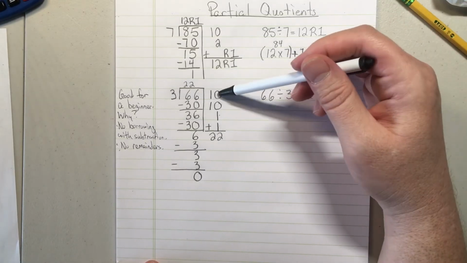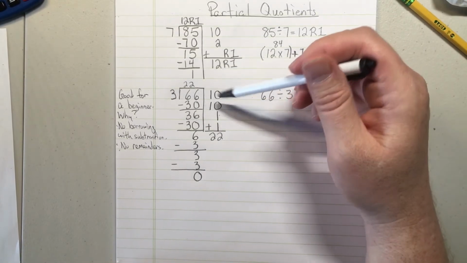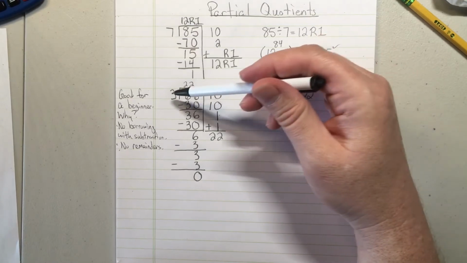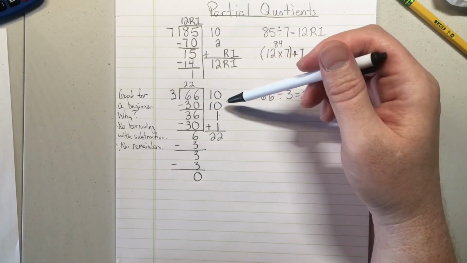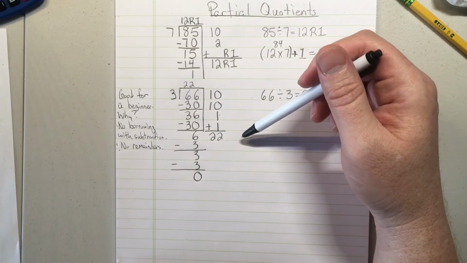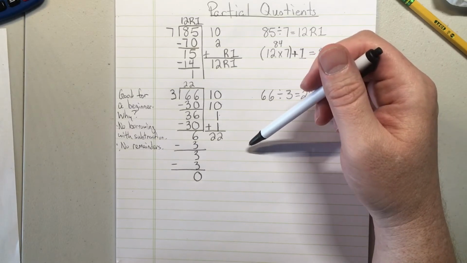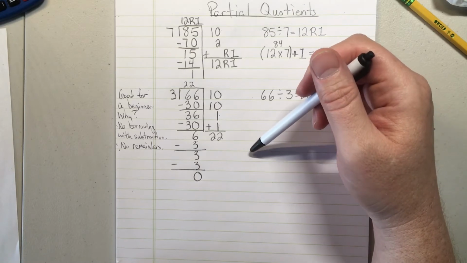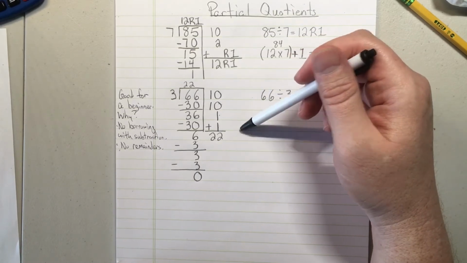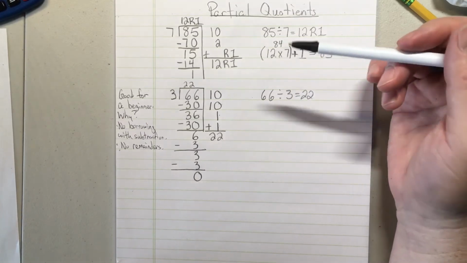Okay, another friendly number they could do once they get more advanced is, okay, 20 times 3 is 60. 60 divided by 6 is 6. 3 times 2 is 6. 20 plus 2 equals 22. Okay, just a thought process here.